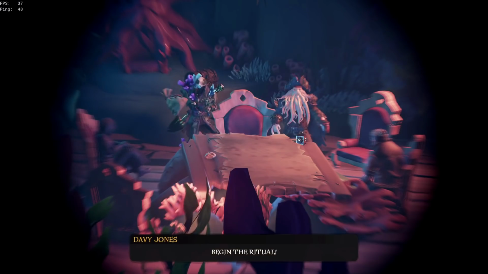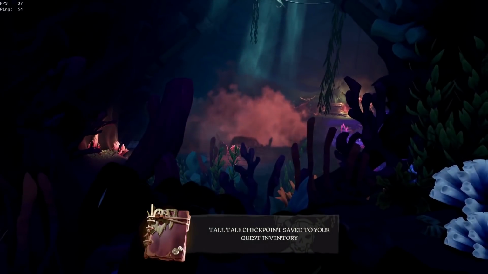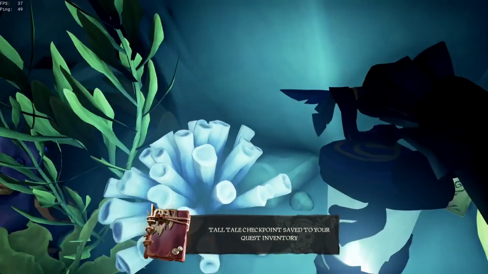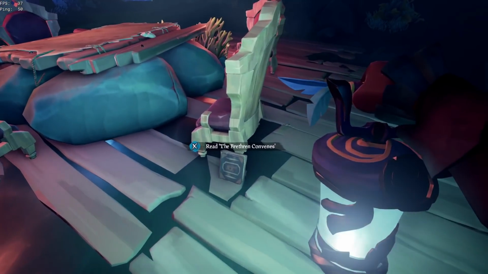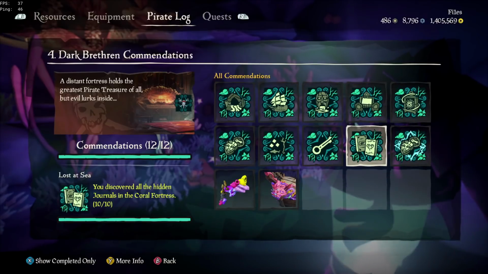After about 3 minutes of dialogue, you will then complete this commendation and you can move forward to the 9th book, which is hidden behind the coral on your right. Afterwards, in order to find the 10th and final journal of this tall tale, you will go down to the table where all of the people were standing, and next to the chair will be the last book. As you can see, you have now received all 10 of the hidden journals and completed another commendation.